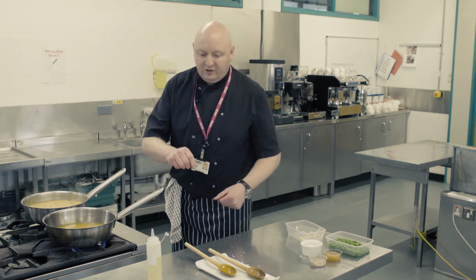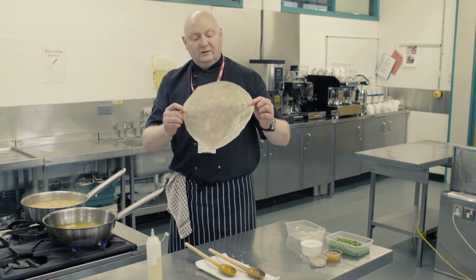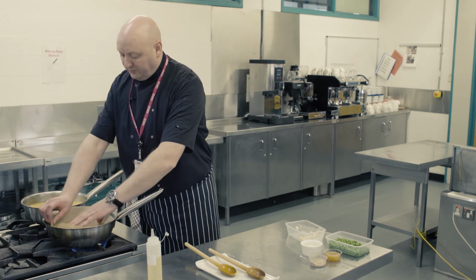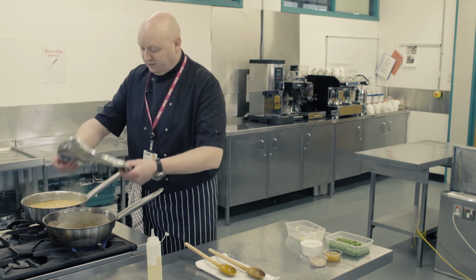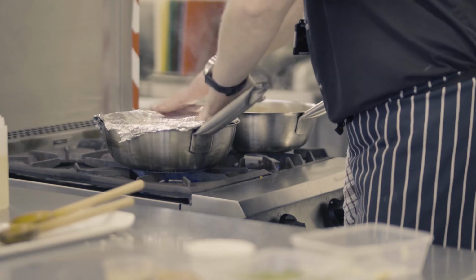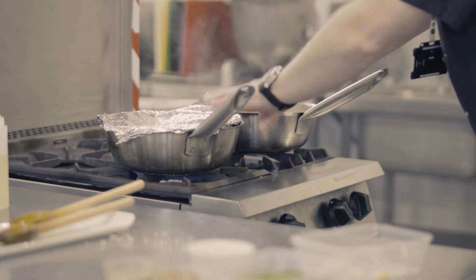Okay. So on top of the rice, we're going to add what is called a cartouche. It's just greaseproof paper which has been lightly buttered. So we'll pop that over the top of the rice. And we're going to add a lid on that, just the tin foil, just something that you should have in the house. And we're just going to let that cook away. It's going to take about 15 minutes.